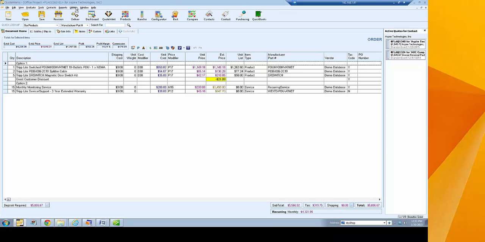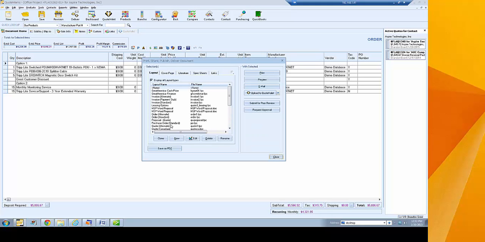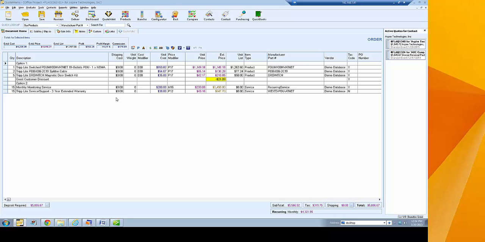If you're going to be creating purchase orders, like I said, once you click on the deliver window and you select a purchase order layout, you can actually create a PO for each vendor in QuoteWerks, and this will actually send out a purchase order document from QuoteWerks for each vendor. It's really just sort of like sending the quote to your customer, except it's going to be vendor information, so it'll have part numbers, whatever they were charging you for, so your cost typically, and then usually the vendor part number as well. Those layouts are customizable, so if you need to change it to have some other type of information on there, you can do that.